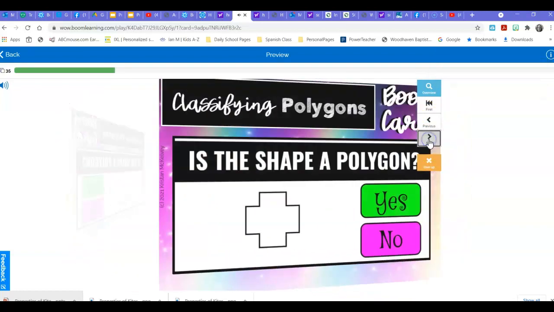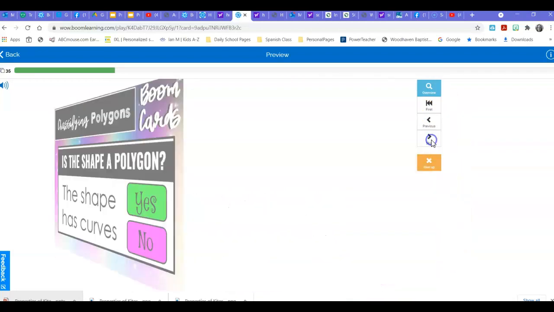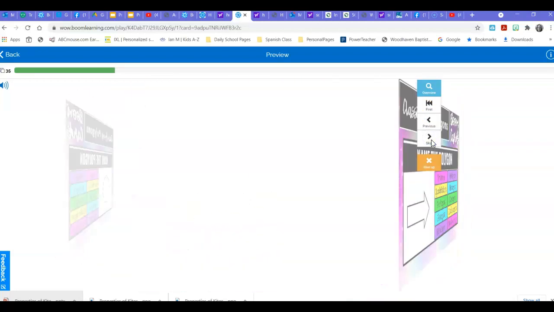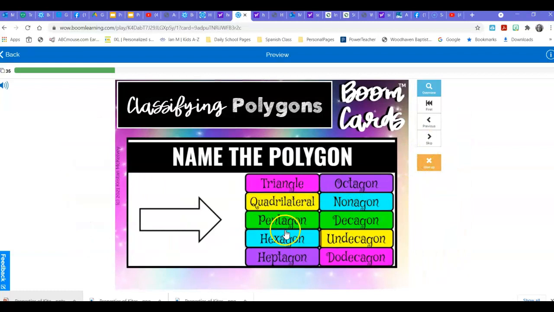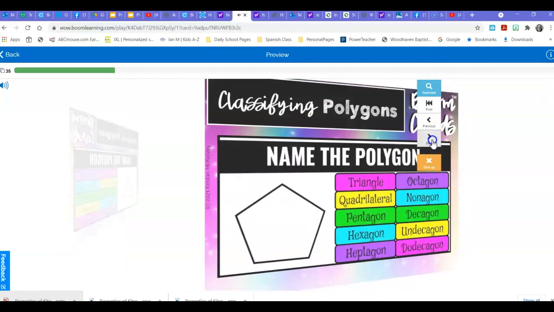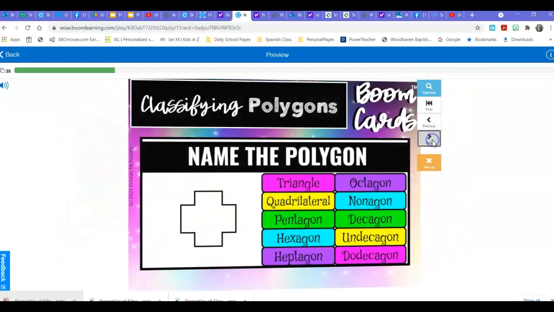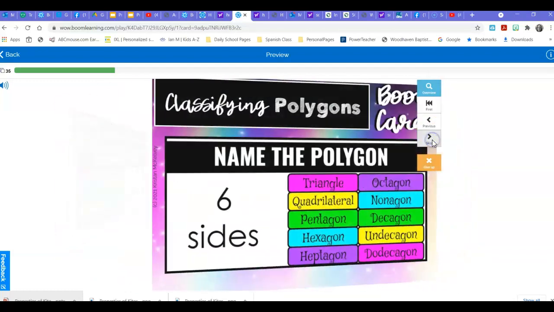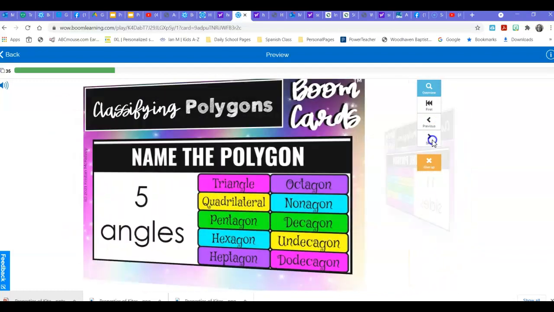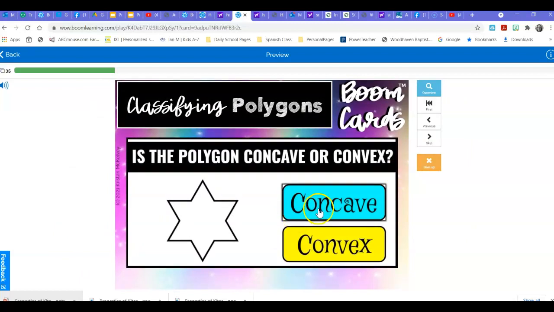Anyway, so see if I have any different answer types in here. I have clear buttons over all of this. This is like a picture, like the triangle, quadrilateral, pentagon. All that is part of a picture, and then I just put a clear button over it so that I can choose them. But you'll want to go through your whole deck and test it to make sure it's going to work out okay for your students.